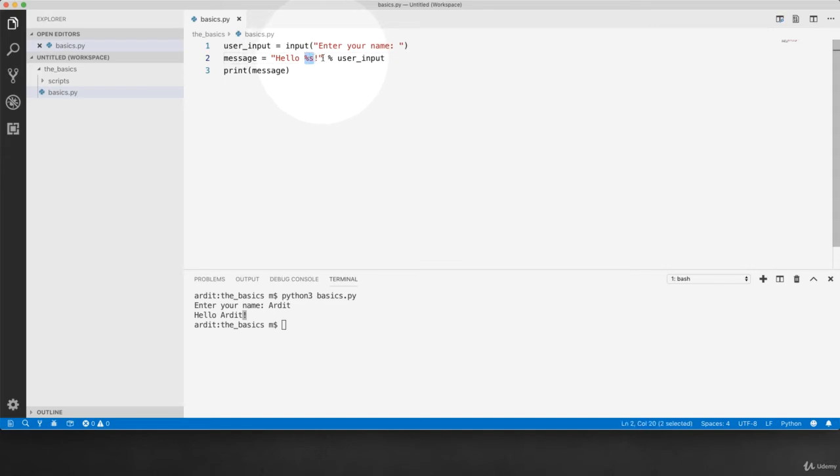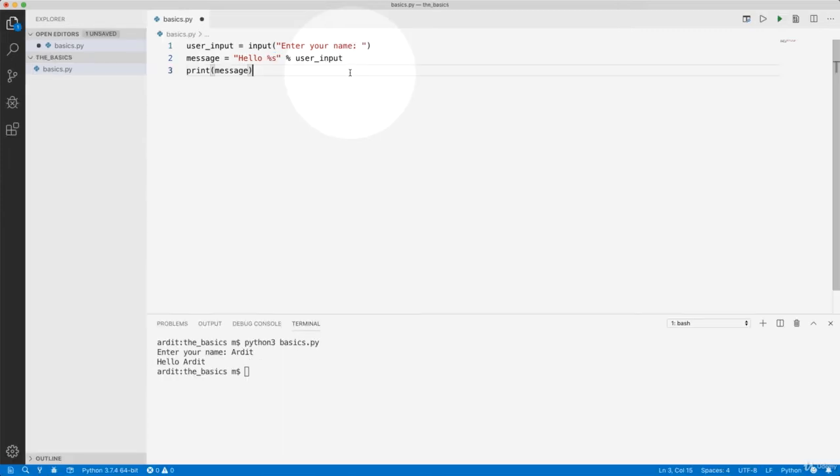And then after the string, you don't want to put a comma. What you want to do is use this % operator, and then use a variable. Now the value of this variable will go and replace the %s. So what you get instead is hello and your name there. Now, this method of string formatting, by using this %s here and % operator in here, is valid for Python 2 and Python 3 as well.